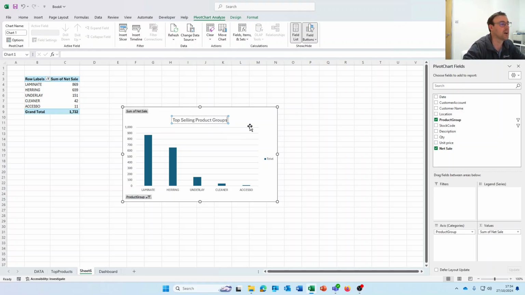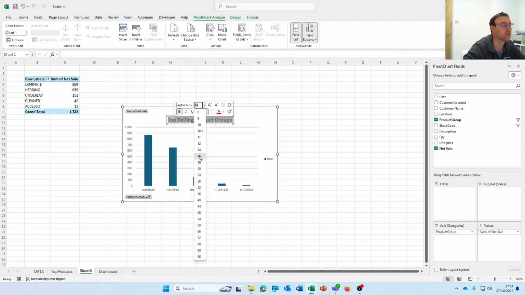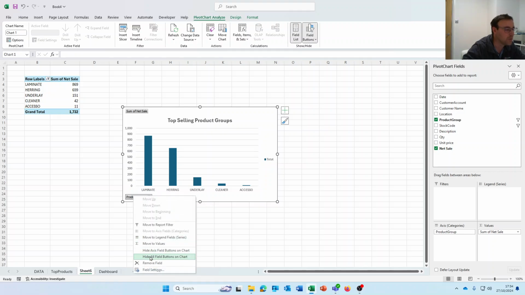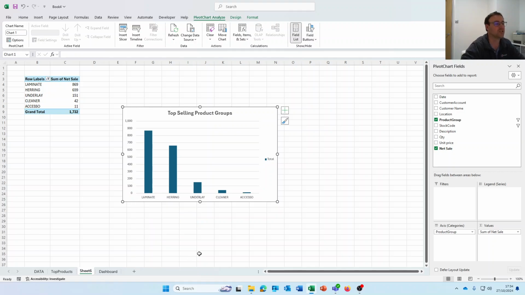Maybe we can actually, if we just highlight what we've just written, like so, we'll put a bold on that and we'll make it a little bit bigger, go to 16. I'm going to right click over this label and I'm going to click on hide all field buttons on the chart.